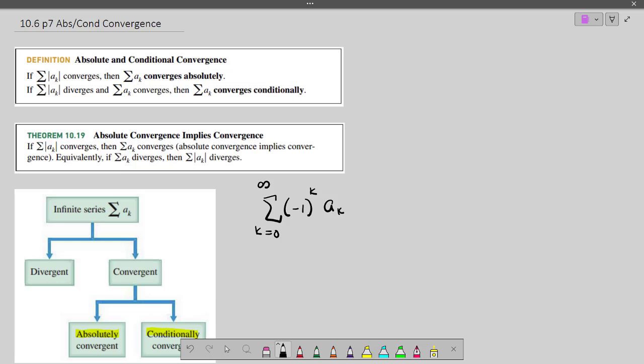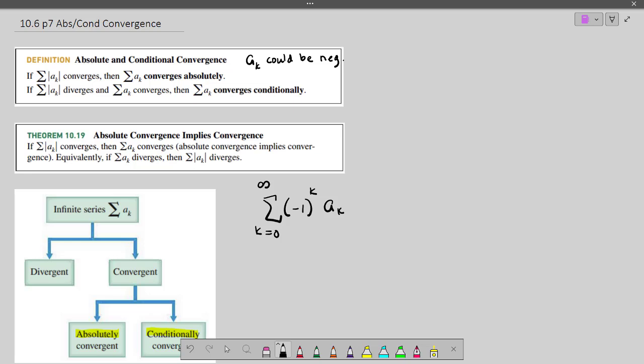So here is an alternating series. Here is just a generic series. It might not even be alternating, but it has some negatives in it. So they're just trying to be general here, and they really should say a sub k could be negative. They don't say it there. They should, though. They're all of a sudden using a sub k not like we have been for an alternating series. For alternating series, if it's plus, minus, plus, minus, a sub k is always positive, and the switch is totally separate.